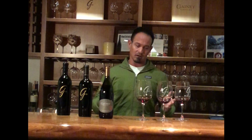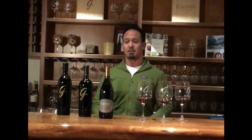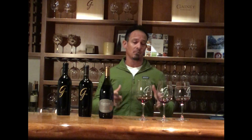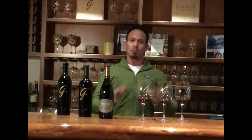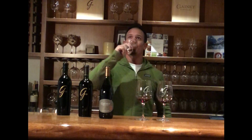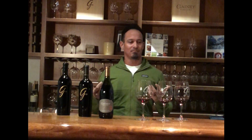And again, it always goes back to dedication in the vineyard. So the Gaineys planted this vineyard on a southern-facing slope that's much warmer. It's got a much warmer microclimate than the rest of the vineyard. Very rocky soils with a very low fruit zone, so that actually gives us more reflective heat. So when you smell and taste this wine, which we should probably do, you just smell and taste this physiologically perfectly ripe Cabernet Sauvignon is what jumps out at me.